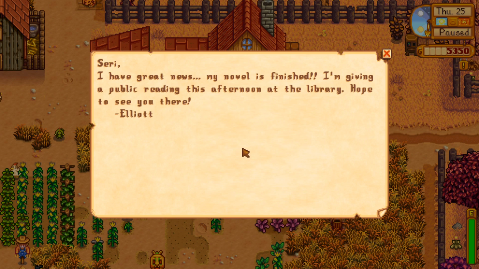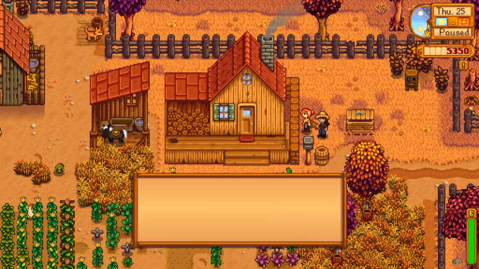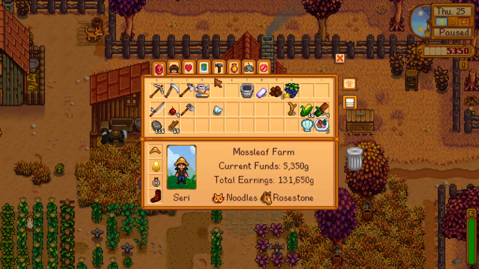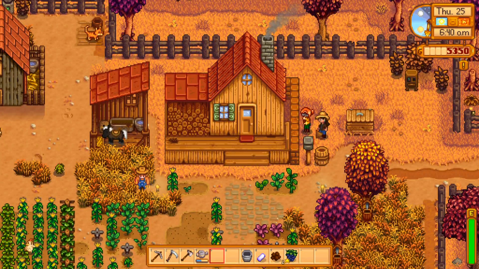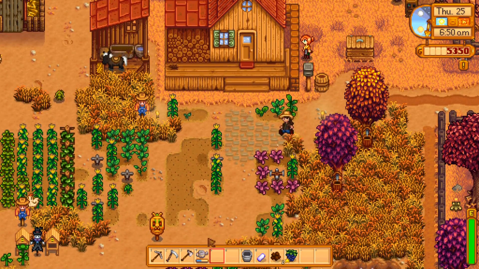Well then, we're going to have to go to the library for Elliot's public reading. That is so cool. And how are you doing today, Robin? I think she's doing well. Have I given her all the gifts I can give her? Not yet, Robin. I'm going to go get you a fresh egg. Farm fresh egg coming on up.